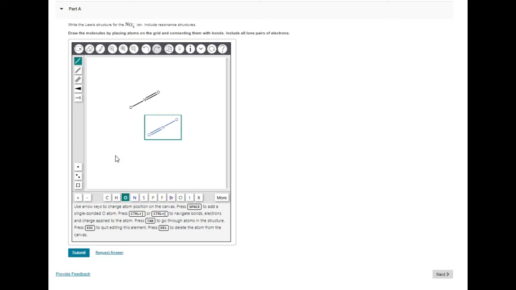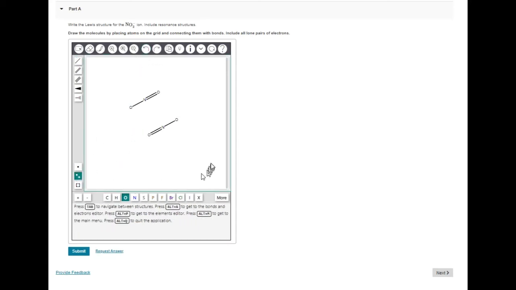Now, the next thing we're going to do is try to get our electrons paired around all of these structures. Remember that the natural valence set for all of these atoms, nitrogens and oxygens, is 8. I did not mean to do that. Undo. So let's pick these dual electrons and put one on the nitrogen of each one. That would give 2, 4, 6, and 8 total. Let's put our unpaired electrons on this. Hold on. Okay, that's going to give us a total of 8 around this oxygen.